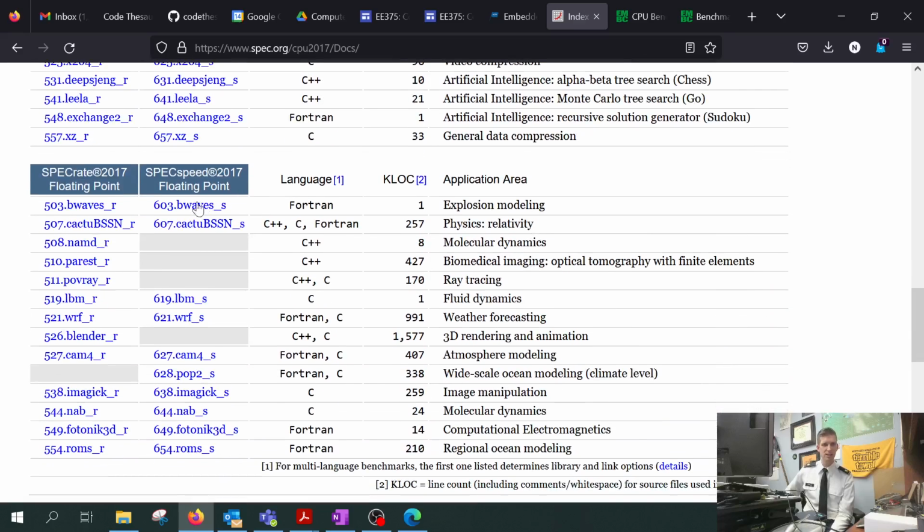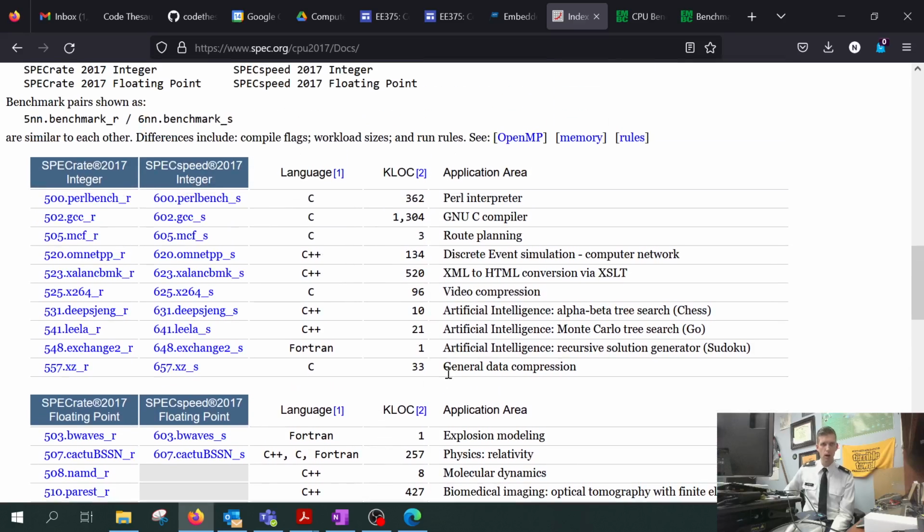And you can get down here into the floating point programs. They're doing ray tracing and fluid dynamics and weather forecasting. So some very, very intense programs. And the result is that these are common enough that you can typically look up SPECint and SPECfloat values for the processor that's in your laptop to get a feel for its performance as it relates to other processors that also had data from running these exact same programs.